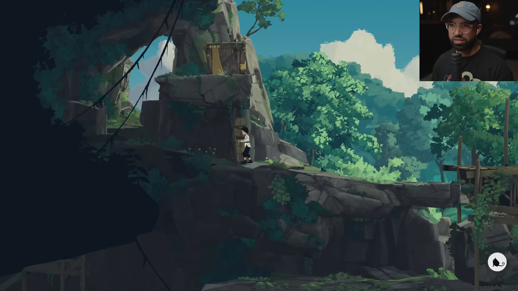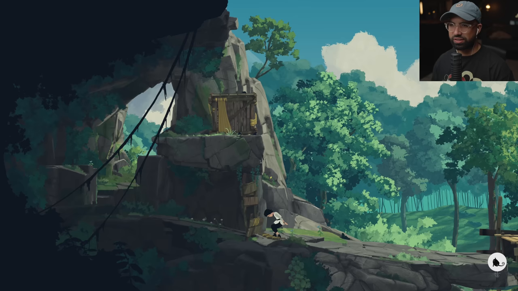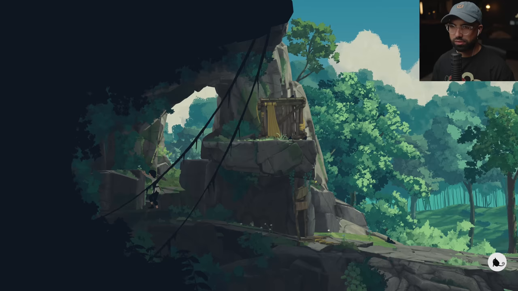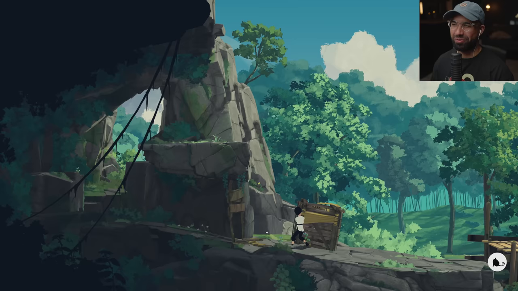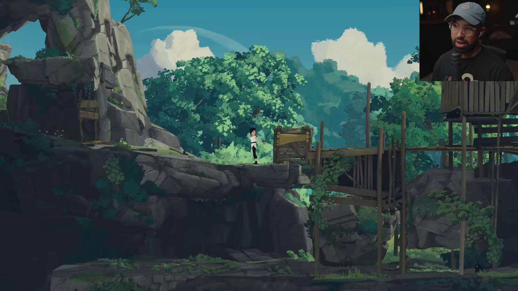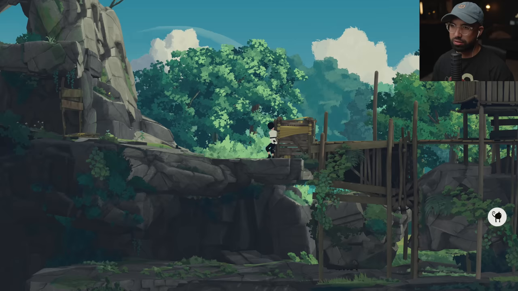I gotta get this crate here. That's one board. That's two, three boards. I love how you can stay hanging to the crate as it falls down. I find that pretty awesome. Okay, so now I should... Oh, they're gonna squash it like a bug. Oh no, they're gonna squash him like a bug.